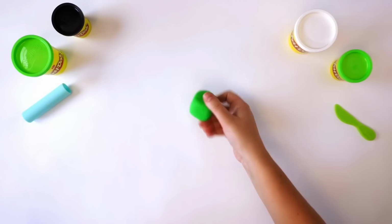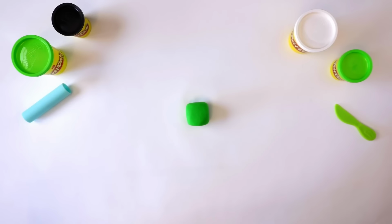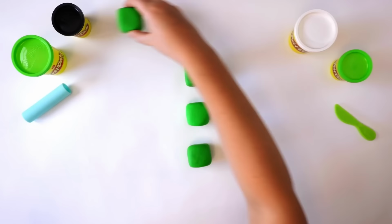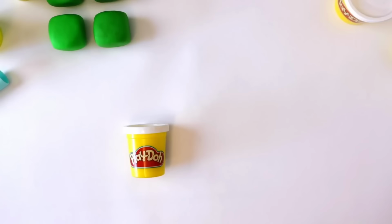For four, we need four cubes. So we need to repeat what we did before three more times. One, two, three, four. Four cubes. Next, we need two eyes. The eyes are made up of two different colours, white and black.